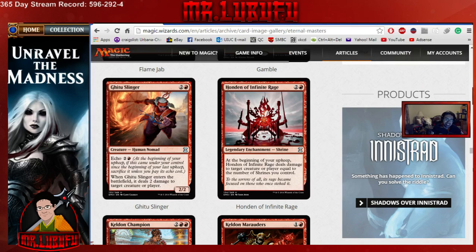Okay, so I've had many discussions with people about Honden of Infinite Rage. So, it at worst pings something every turn. That is not bad. It might be good enough, I think, to just play in every red deck. I think it's like really close. It's really, really, really close. So I just have to play with this format. Like, don't play 5-color Hondens, but if you're in red, maybe pick up a Honden of Infinite Rage.